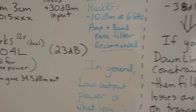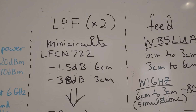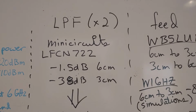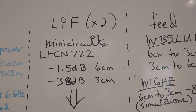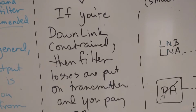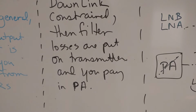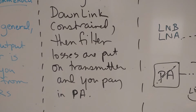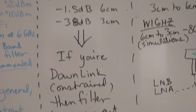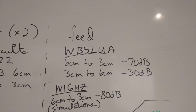All right, and we've also considered whether or not we need low-pass filters to knock down any second harmonics. And one of the proposals was using 2 low-pass filters from Mini-Circuits in a row. Now, if you're downlink constrained, then filter losses are put on the transmitter, and you pay for it by more amplification. And we are indeed downlink constrained.